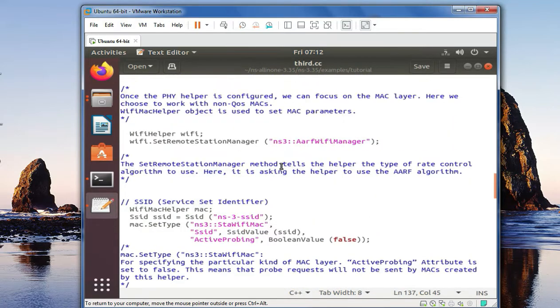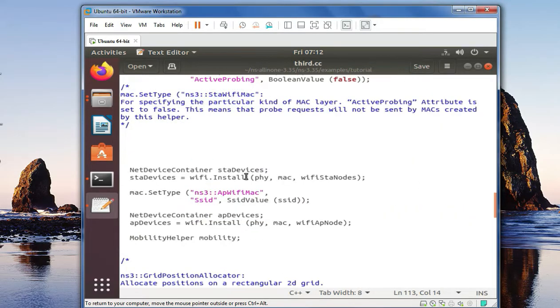What is Wi-Fi? It is an object of Wi-Fi helper. So in this case, we have a new device that contains the Wi-Fi protocol. So we put this device in a net device container. The net device container includes our Wi-Fi station nodes, the three leftmost nodes.